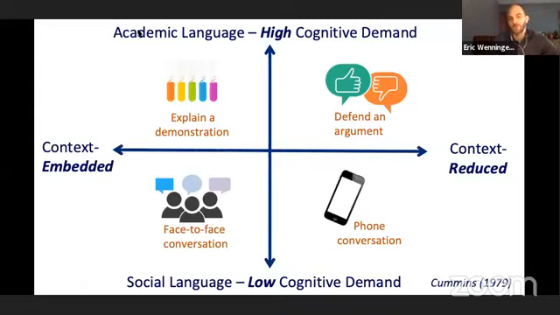On the other hand, if you go to the right-hand side, if you have your students defend an argument, again, we have academic language, but it might be a new idea or something that's unfamiliar. They haven't seen it before. And so it might be a little bit more difficult.